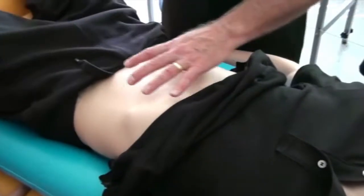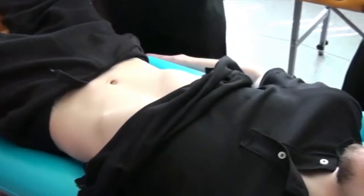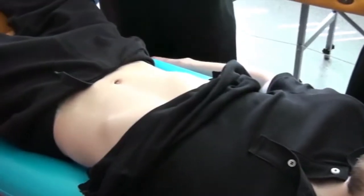Does that make sense? Do we want to play with the fulcrum, the diaphragm shift, and then we'll do the psoas? Czyli najpierw punkt podparcia, później rozluźnienie przepony i później wejście do mięśnia lędźwiowego. Good. Good.